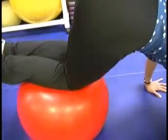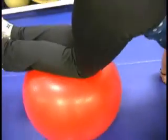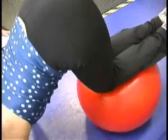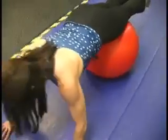And as you can see, this exercise really challenges the core and rotation. This engages the rotational core musculature, such as the abdominal obliques, as well as deep muscles that rotate the spine. It does not load the spine like a lot of seated or standing rotation exercises do. Great. All right. We got a lot of angles on it. Now walk your way back, and bring your hands back with you. Beautiful.